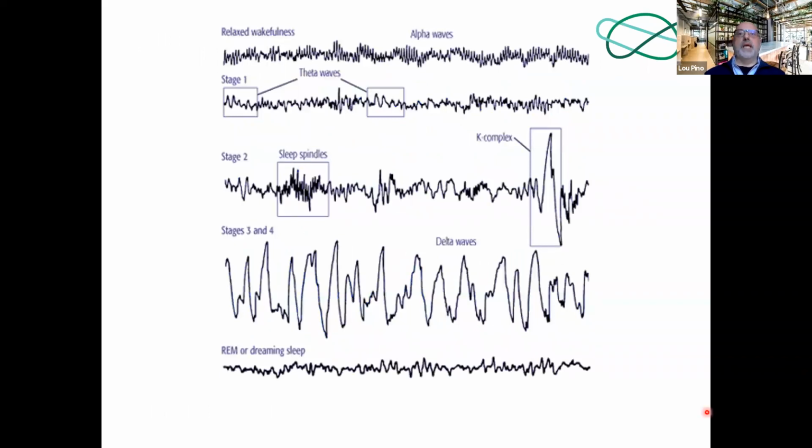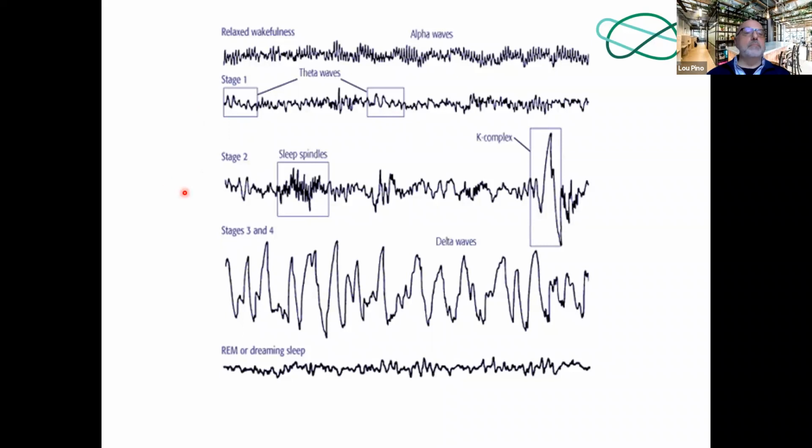So here are some examples of EEG brainwaves measured at the scalp related to sleep stages. At the top trace here are alpha waves, and they range in frequency from 8 hertz to 12 hertz, which indicate relaxed wakefulness. This trace here is showing stage 1 sleep. And stage 1 sleep is drowsiness. It's often dominated by theta waves, which oscillate from 4 hertz to 7 hertz.